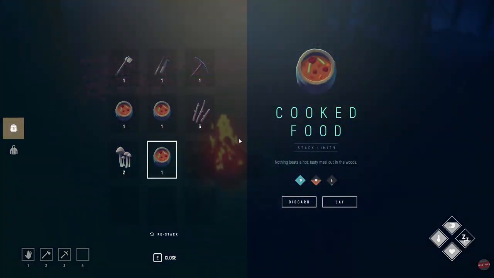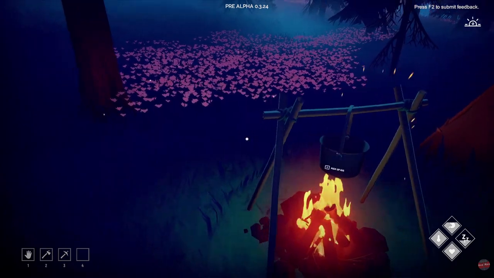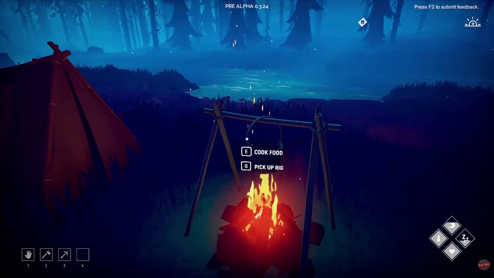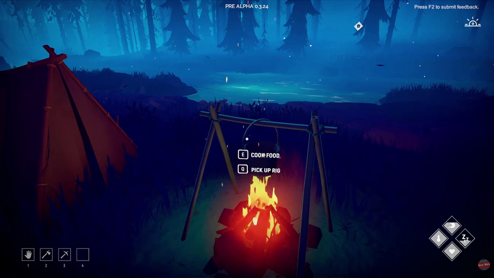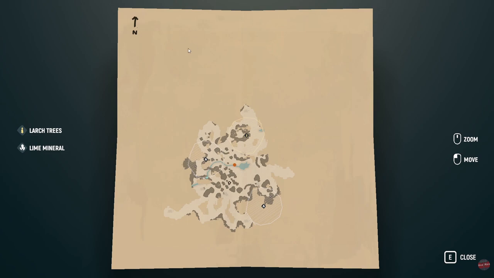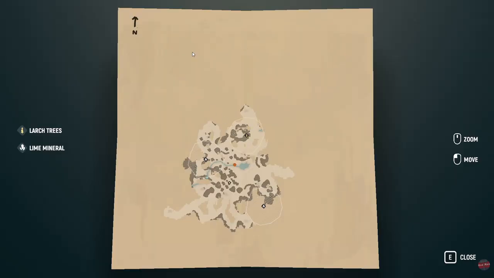I'm guessing the fire just has a one use. You're not going to be able to pick the fire up, right? That'd be cool though. I like the little cooking thing on the top. We can take that whenever we want. Yeah, if we go exploring, just say we wanted to go all the way up here on the map, you could camp halfway there.